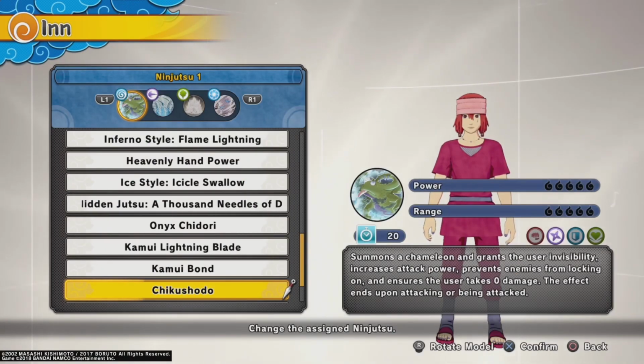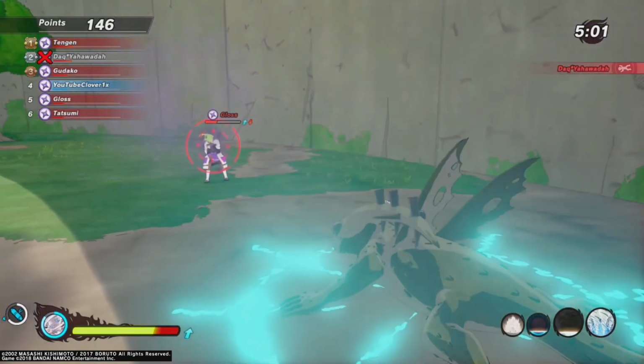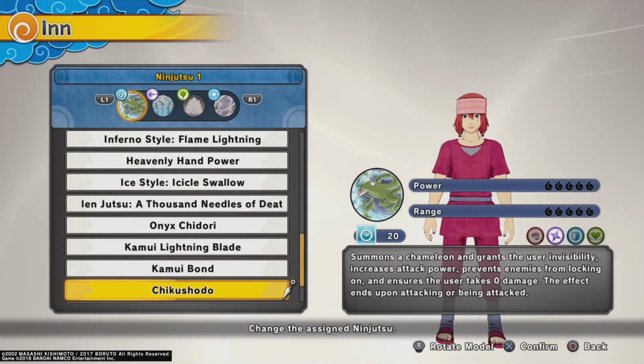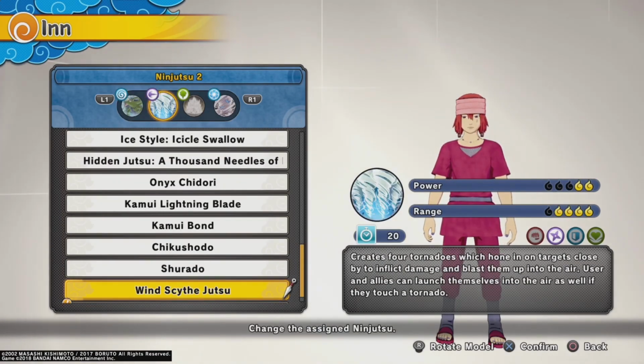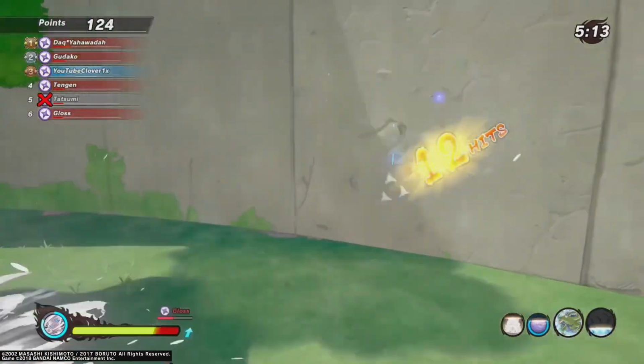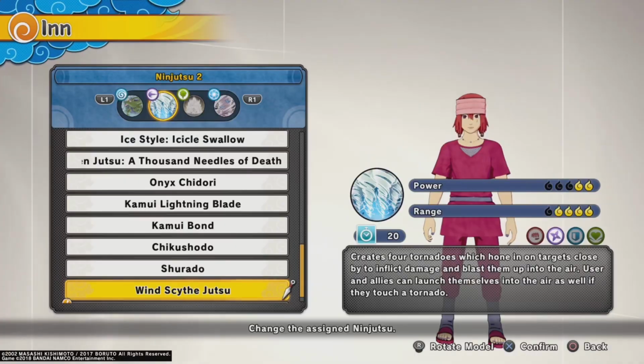Now without further ado, let's get right into this video. The first jutsu starting off on this build is going to be Chikashirdo. Now this grants you the invincibility of a chameleon and basically boosts all your attack power and jutsu damage. For the second jutsu is going to be Windsight Jutsu. We used this in the last video, so we're going to be using this again. There's no explanation, this jutsu is OP, let's be honest.